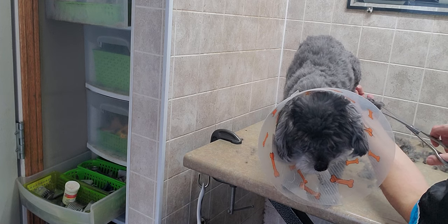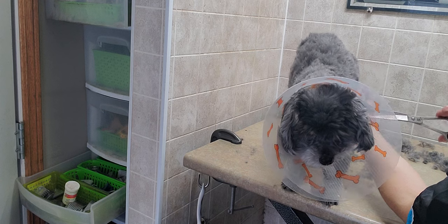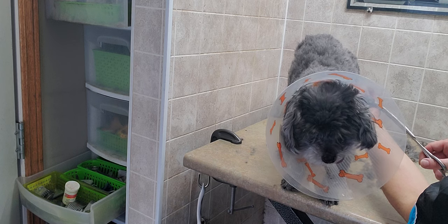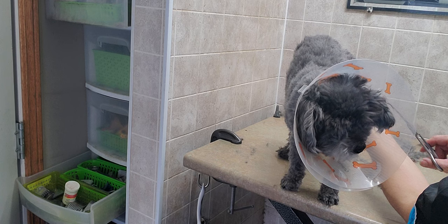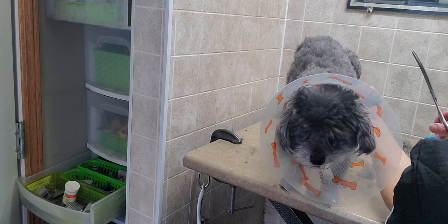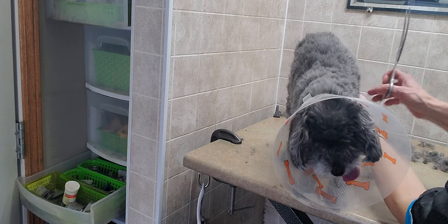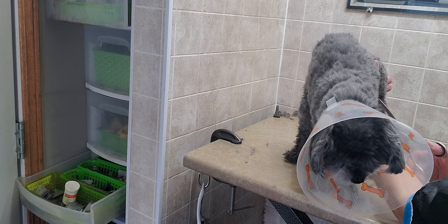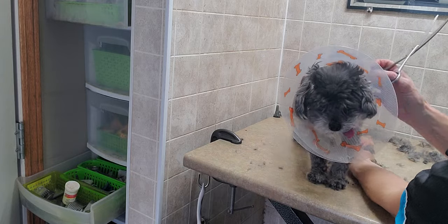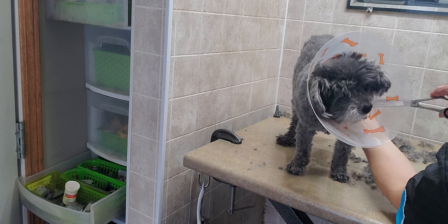Good boy. Oh, you don't mind the back feet as much. Thank goodness. You can both rest a little bit. He just doesn't like the clippers on his legs or his front feet. And sometimes when the nails get a little long, their feet get a little sore as well. So when you're trying to trim around their feet, their nails are longer, their feet are sore. So even though you're trimming their feet, because their nails are long, their feet are also sore. So even just you holding them puts a little pressure on there.